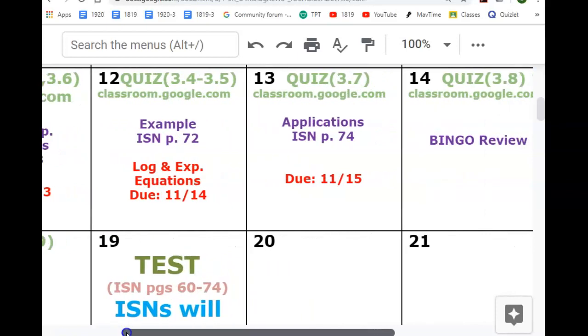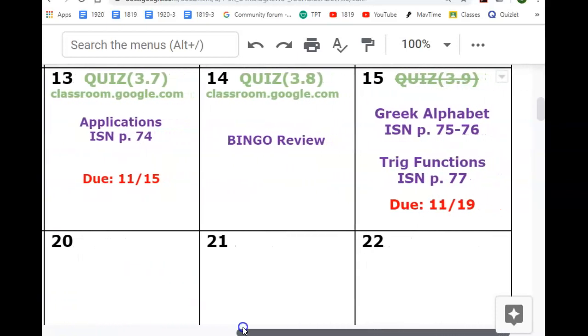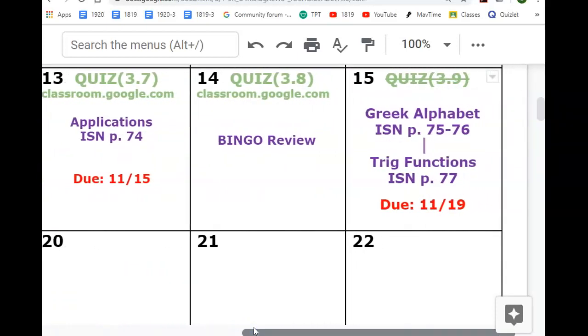So we're going to go ahead and start the first thing in the next unit, but this is not going to be on the test, right? One of the things that you have is the Greek alphabet. So if you will take that and cut it in half, and you're going to put it on pages 75 and 76 in your ISN. They should be side-by-side pages. Y'all may want to go grab extra scissors back there. I didn't put any extra on that table.